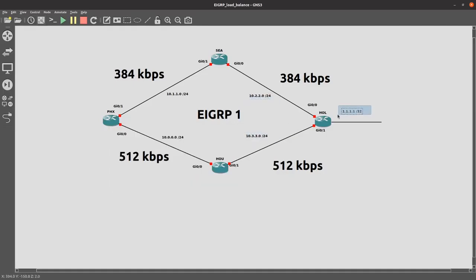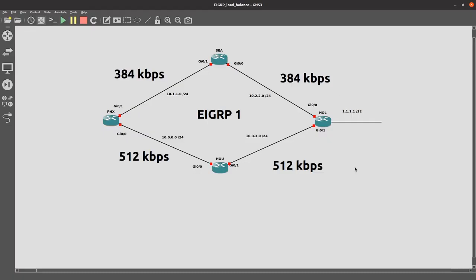So essentially what we're going to have here is that to this route, and to this route, and to this route, Phoenix is going to have 2 different ways. One is going to be preferred, that's going to be this side, and this one's not going to be preferred, and you won't see it in the routing table because only the best routes get put in the routing table. What we call that in EIGRP is a successor route, and then the backup route is the feasible successor. And the feasible successor is only a feasible successor if it meets the feasibility condition.